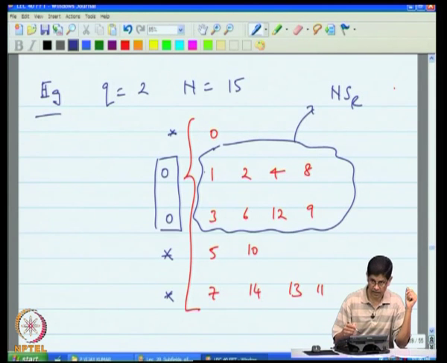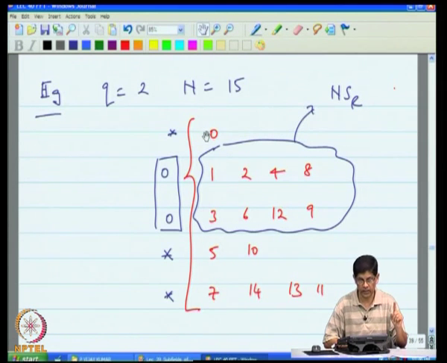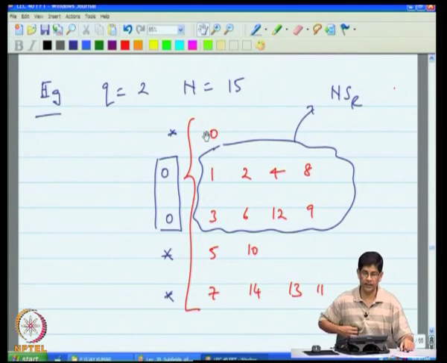That also means, for example, that if you are constructing cyclic codes which are binary, because q is 2, of length 15, then the total number of such cyclic codes is precisely 2 times 2 times 2 times 2 times 2, which is 32, because for every cyclotomic coset you can either choose to include it in the null spectrum or not. That gives you a binary choice, and there are 32 possible choices like that, and each one of them gives you a distinct cyclic code, and that completely describes all cyclic codes whose block length is 15 and whose alphabet is binary. Now, which are the good ones amongst those? Well, we will come to that.